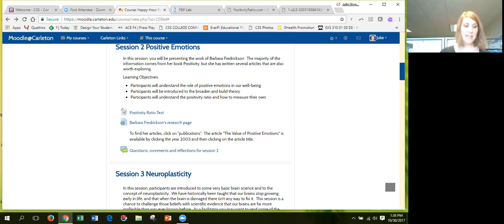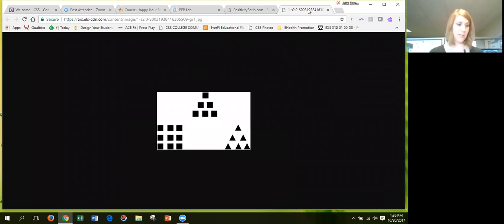I want to give another example of how positive emotions influence us and is supported by the science. This is a local versus global setting. I'm just going to show an image on the screen. Looking at this image, this is a classic example of focusing on details versus focusing on the big picture. I want you to think about which of the bottom two is most like the top picture. Just think about that for a moment. Which one do you think is most like the top picture?